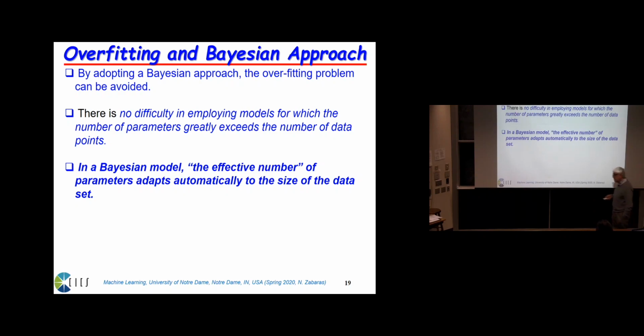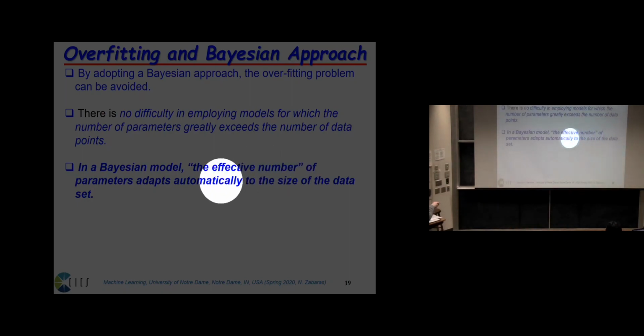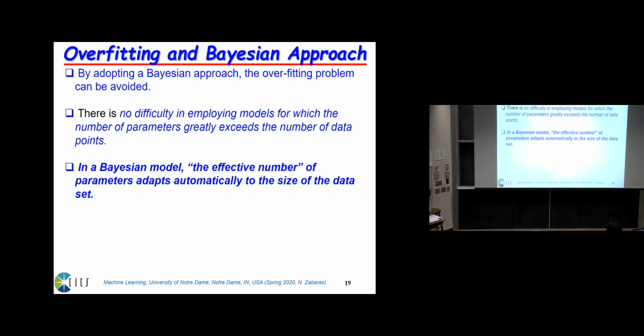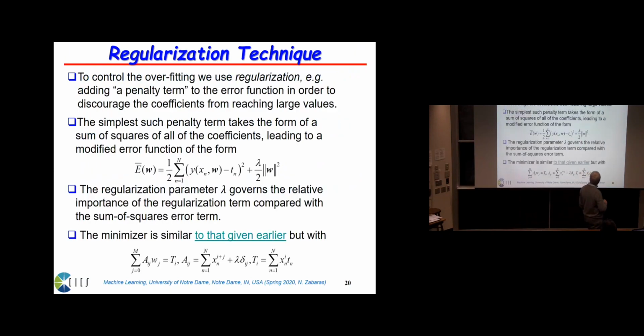As I suppose you heard last week in the lecture, when you try to build a Bayesian regression model, you will realize that there is no overfitting, okay? And in essence, you're actually controlling implicitly the complexity of the model. So the number of effective parameters in the model adjusts to the data size automatically, all right? So we will see today, hopefully, how this happens.